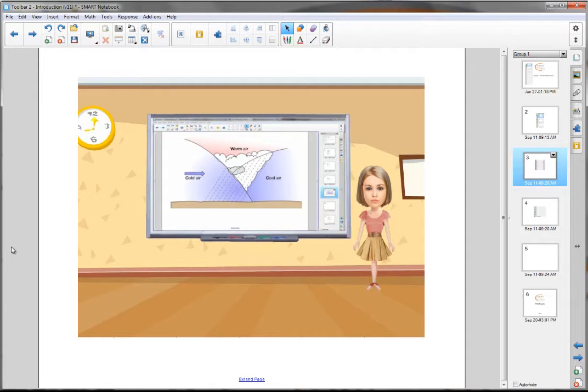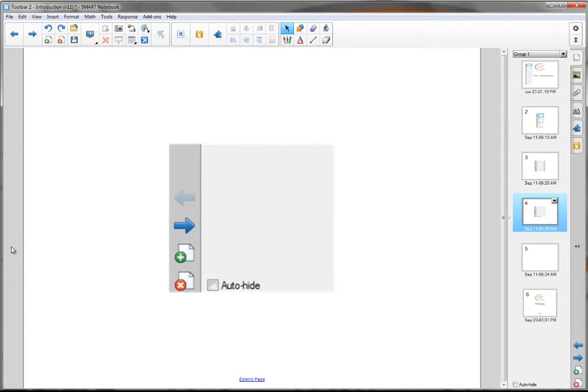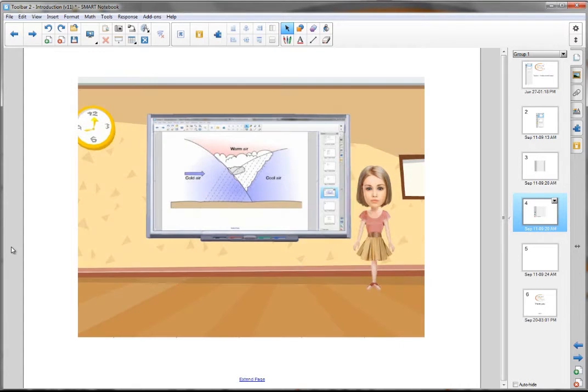Ideally, keeping it on this side is a little better because it brings us to the last part of Toolbar 3: the page changes, add and delete page, and the auto hide. If you were to have it this way and you were teaching, you could have these controls on either side of the board. You'll notice on the top left-hand side, as we look at it now, there are those controls, and then they're on the bottom right-hand side. So depending on which side you're teaching from, you'll have access to both of those.